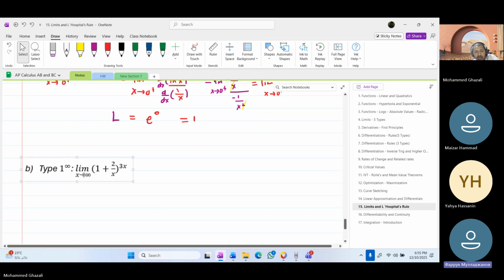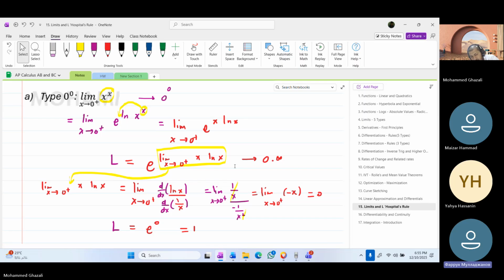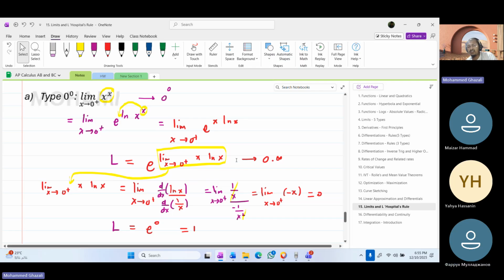Next, Mr. Ghazali, sorry. One question. We're going to make it the same thing if we do, for example, the limit as x equals infinity, it will be infinity to the power of infinity. We will use the same formula, yeah. We don't have infinity to the power infinity as an indeterminate form of L'Hopital's rule.